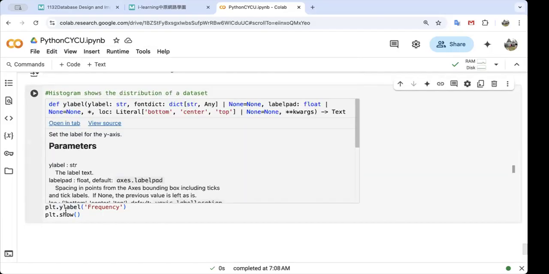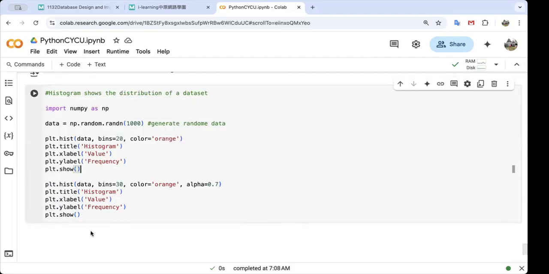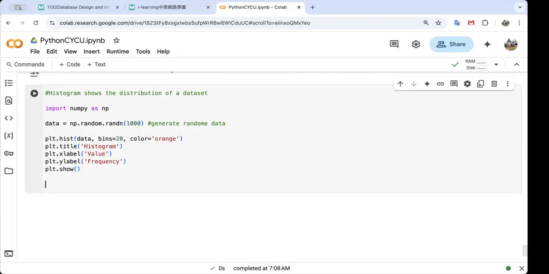I want to give the x-axis as the value and the y-axis as the frequency, and then show it. Okay.